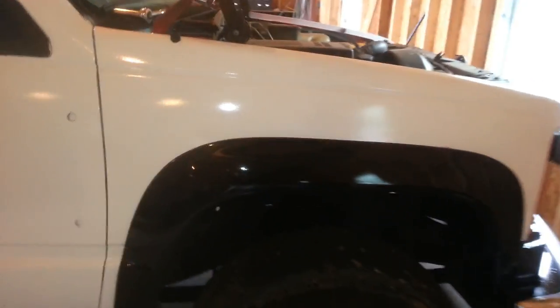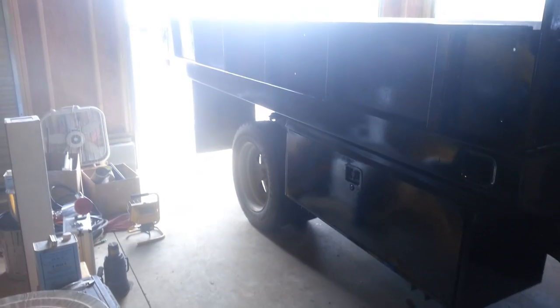But this truck looks pretty darn good. There's the black I sprayed. Looks pretty good. The white. And the... yep, this truck looks pretty darn good.